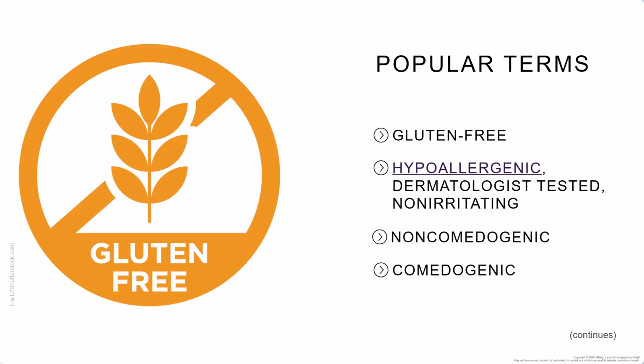Hypoallergenic, dermatologically tested, and non-irritating are just terms describing ingredients or products that may be less likely to cause an allergic reaction. So it's not a guarantee that the skin won't react, which is something to keep in mind. Non-comedogenic refers to ingredients that will not clog the pores, or should not clog the pores. And comedogenic refers to ingredients that tend to clog pores, especially by the formation of blackheads.